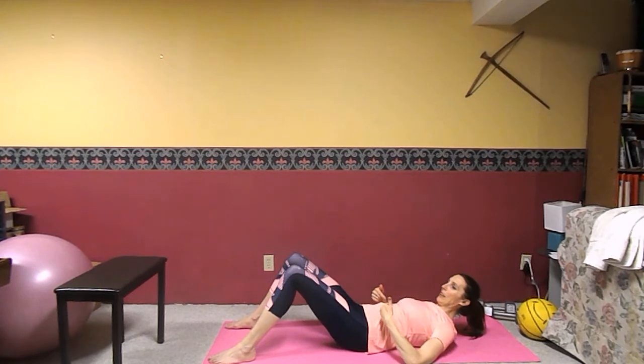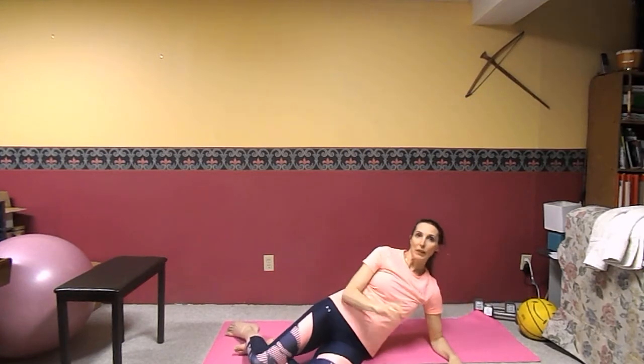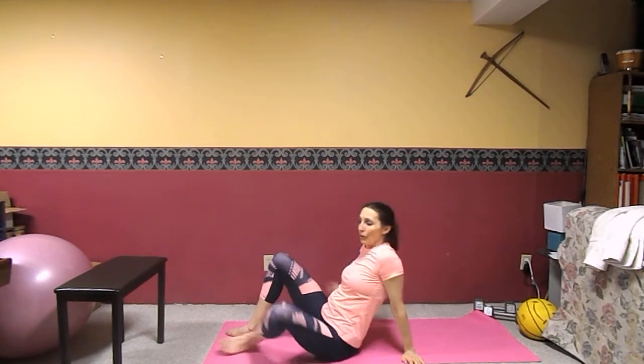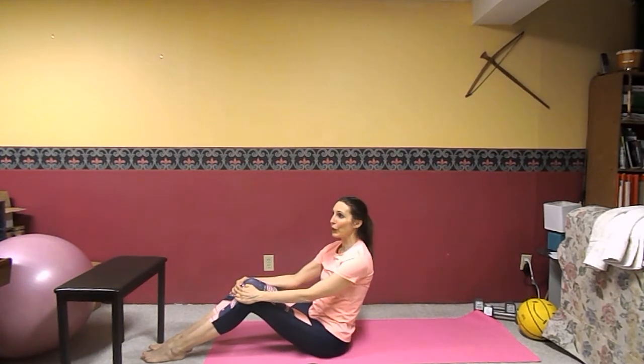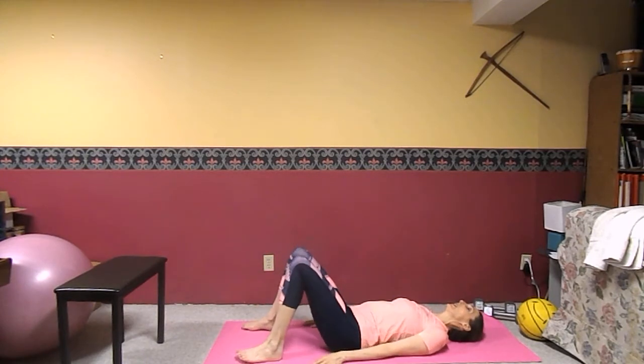We are avoiding doing any exercises that are the traditional crunches, because the traditional crunches cause too much stress in our shoulders and neck. And they also encourage us to round, which most of us do too much during the day anyway. Okay, bridges, ready? And here we go.